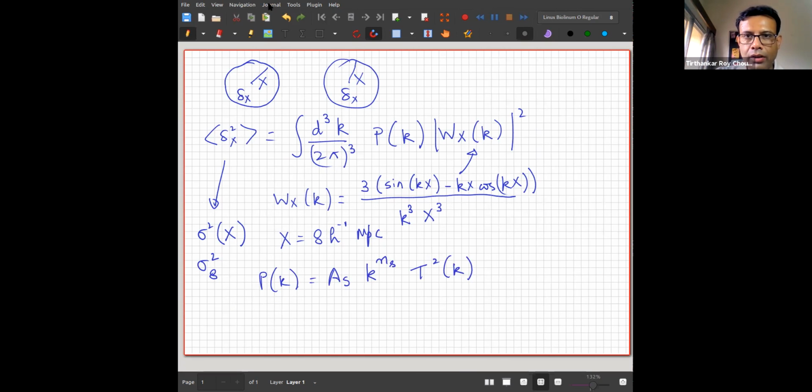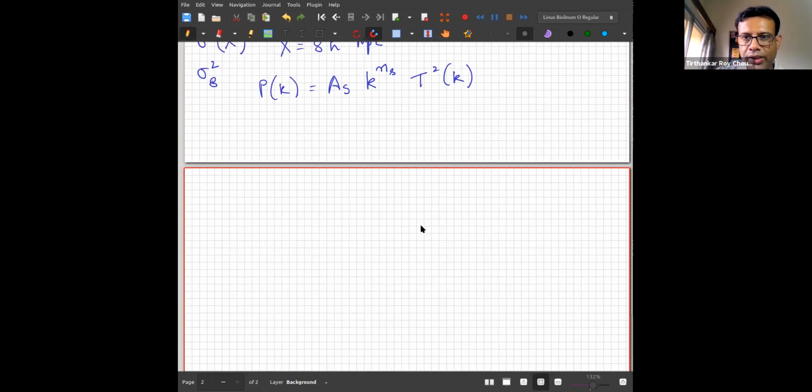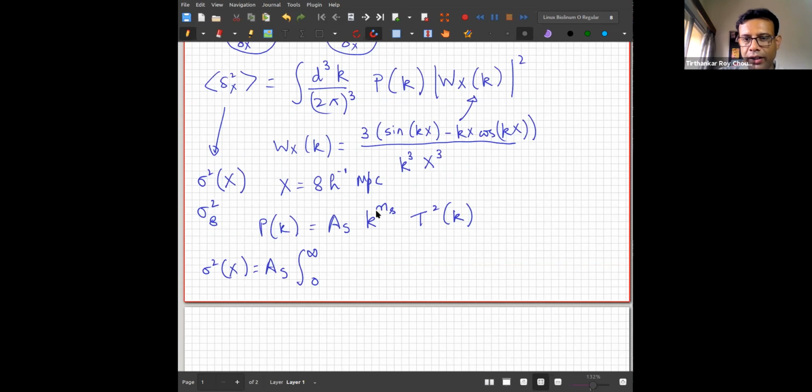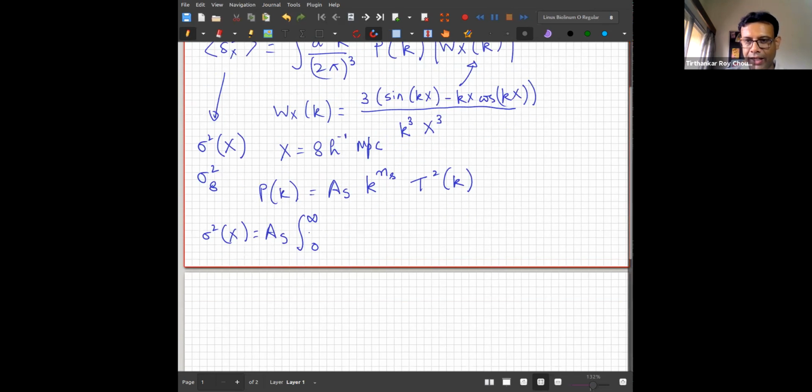Then you can calculate sigma squared x, and that will turn out to be A_s, and you can put this d cube k integral into an integral over just k. Do the angular integrals first. Then this will be k to the 3 plus n_s by 2 pi squared, T squared k times this window function.